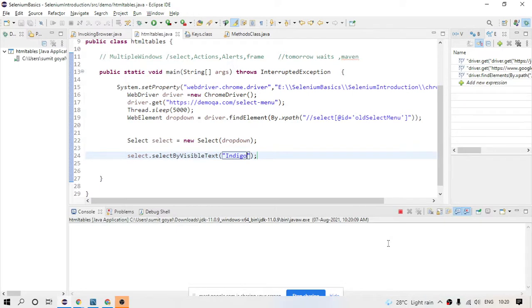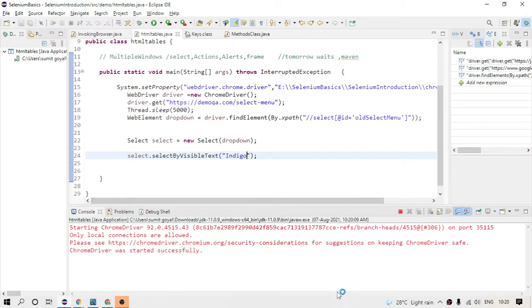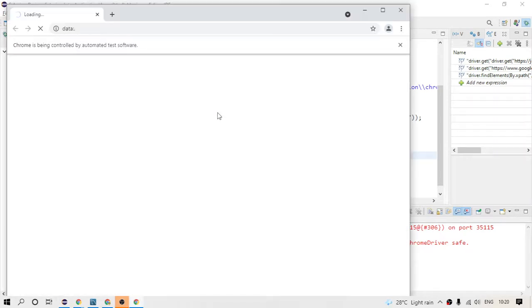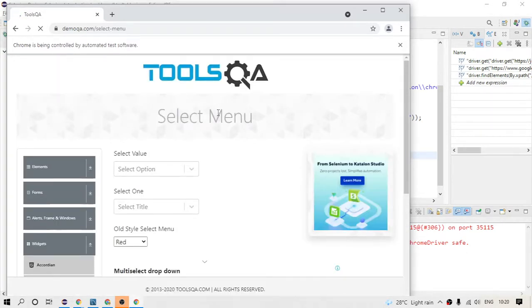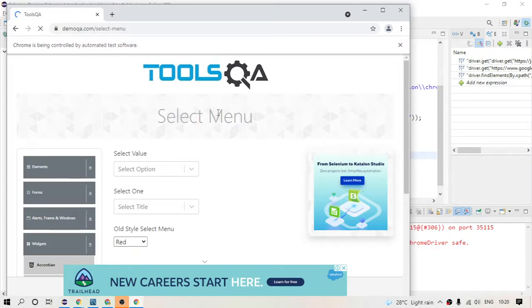So there are many that you can explore. Let me wait for that website. So it should select indigo from that below.